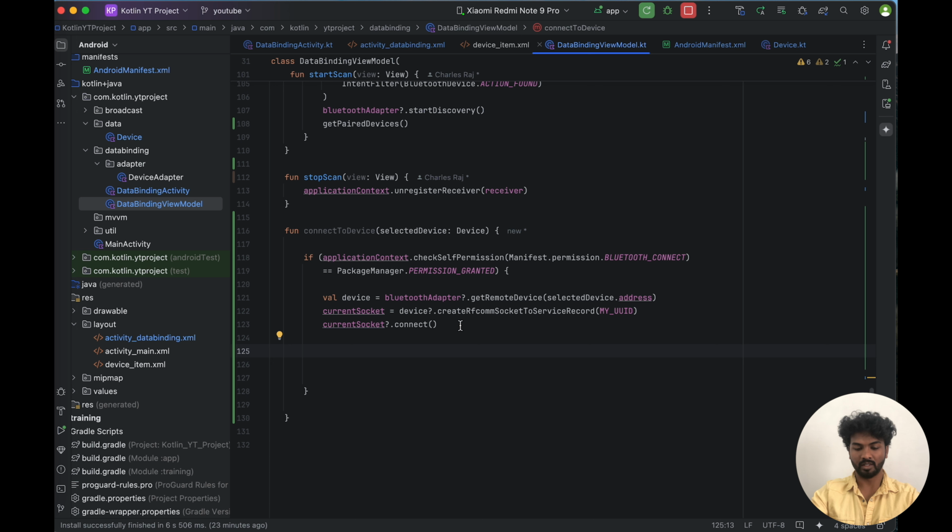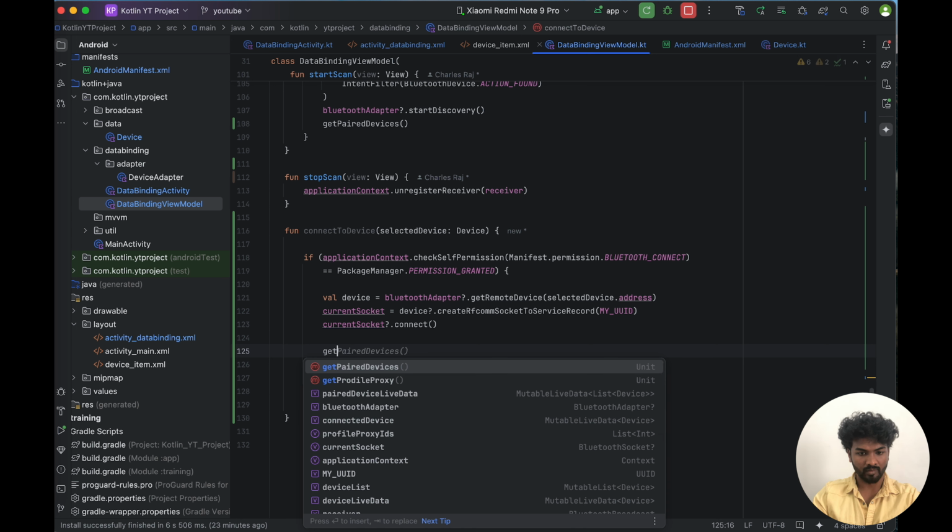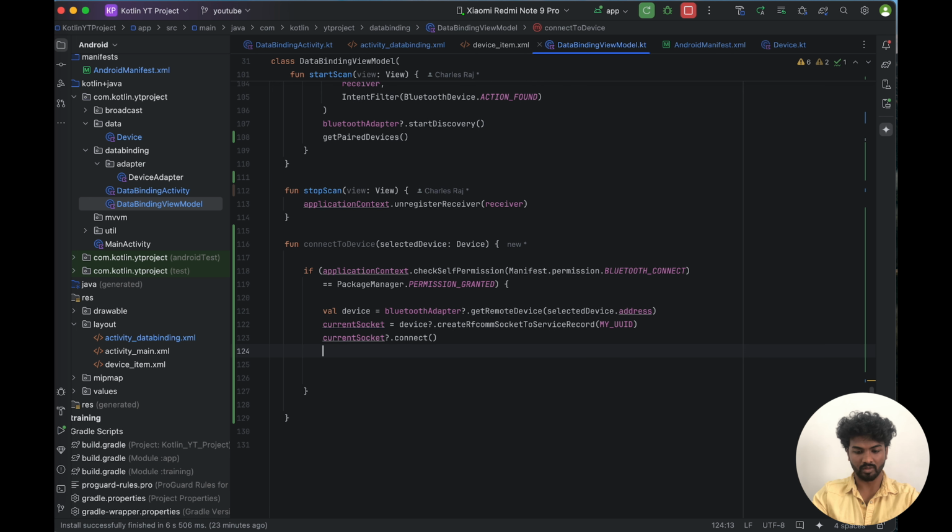No need to call get paired devices. First, from this socket we can get the output stream and input stream.